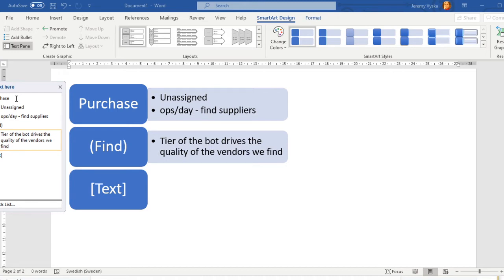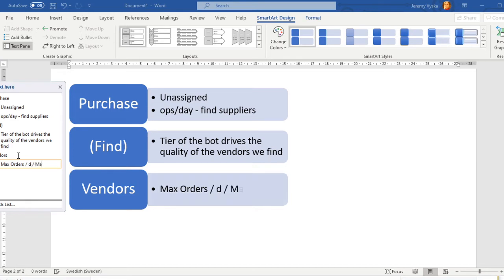So much like the marketing tier can find us better customers that maybe provide bigger orders per day or bigger quantity per order, we can simplify this on the purchasing side and flatten it out a little bit and say that the purchase bots that are unassigned will try to find new suppliers for us, and the way that those vendors will look, much like on the customer side, we will introduce a new max orders per day, and we will introduce a max quantity per order.